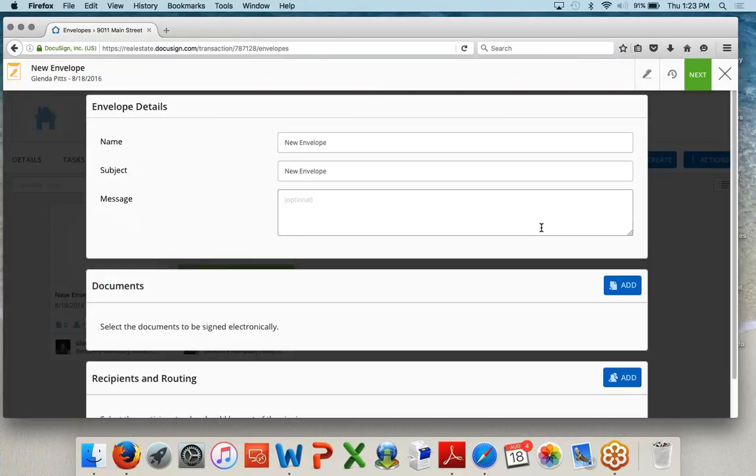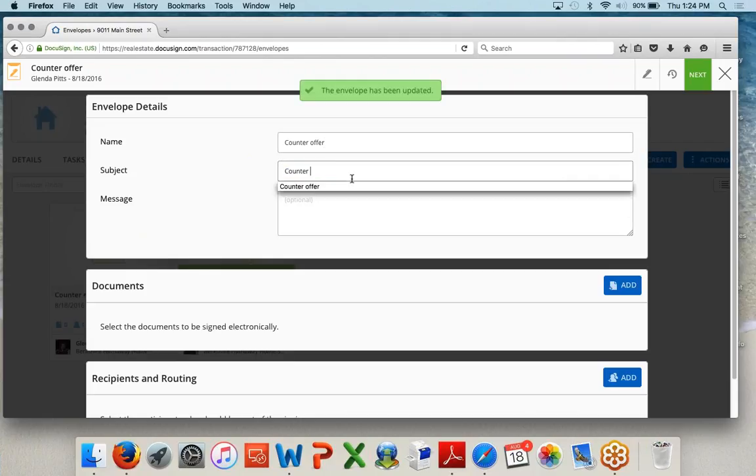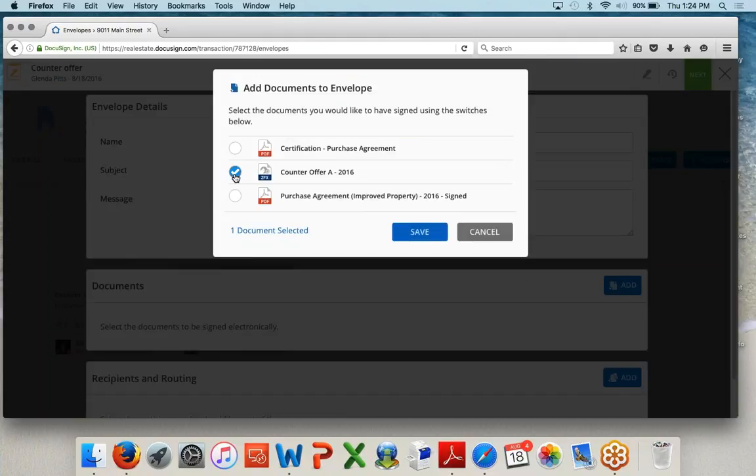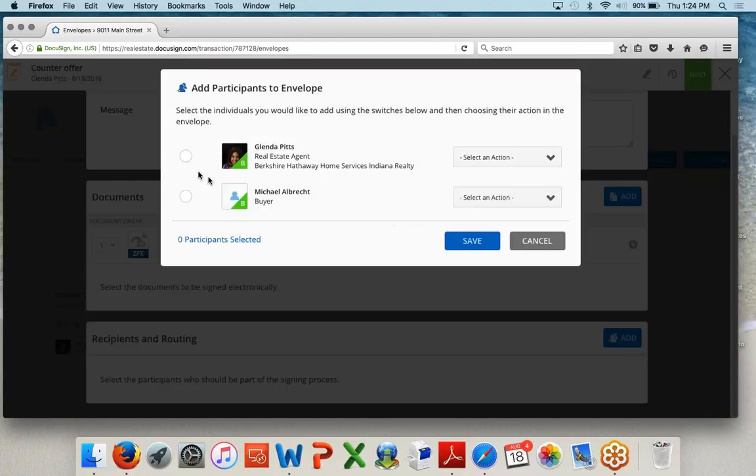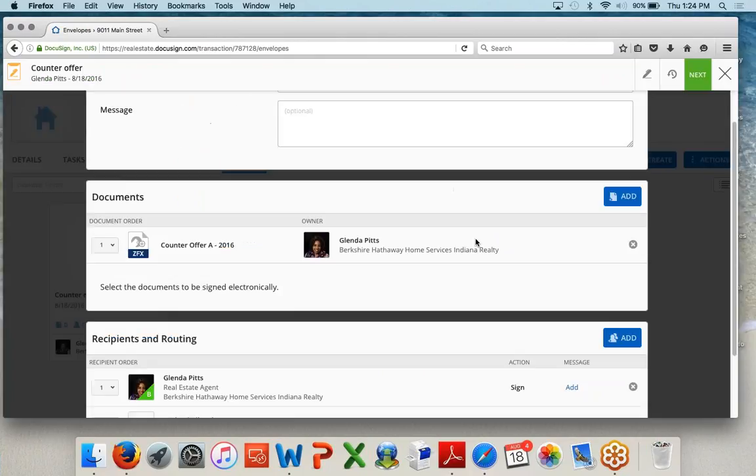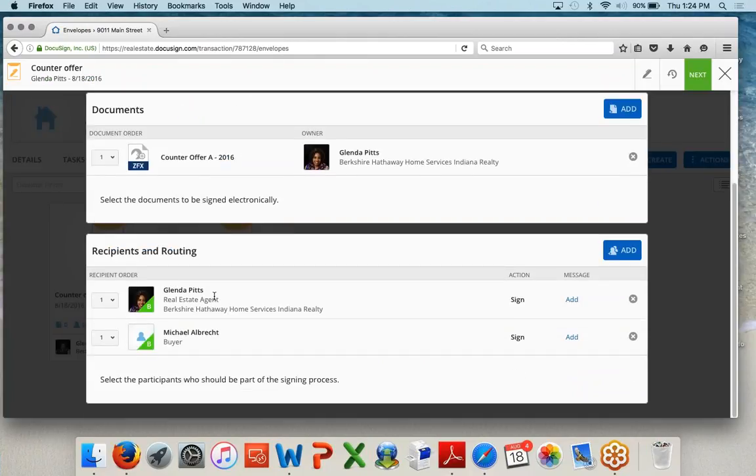So inside of your envelope, when you add your recipients, if we have more than one person signing, you'll see it here.